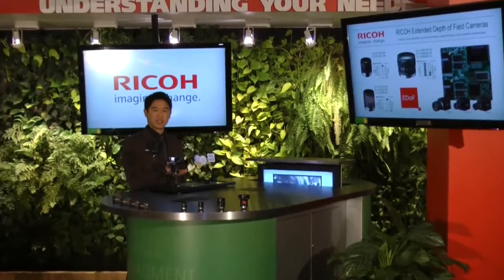This is our VGA monochrome camera with 8mm lens. This is a demonstration kit that will allow us to display multiple targets at a variety of distances. We'll be displaying live video with this demonstration. As you see on the monitor, all three targets are in focus. With standard cameras and lenses available in the market today, you would only be able to focus on one of the targets when they are at different distances.